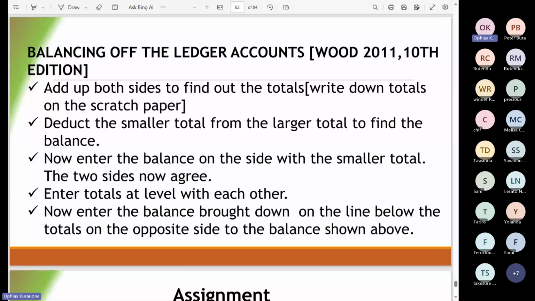Say it's an asset. If it's being reduced, what is supposed to be done? When it is increasing, what is supposed to be done? So you collect what you grouped according to the asset. For motor vehicles, you create one account so that you are able to find out the balance of the motor vehicle supposed to be posted on the trial balance.